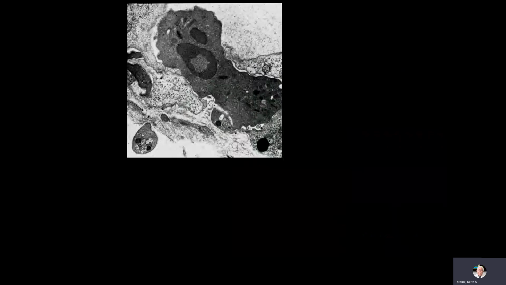Here we have a two-dimensional standard electron micrograph just to show an instance in which this leukocyte, which is kind of this darker cell, here's the nucleus and a bunch of other things, probably a lot of ribosomes and things like mitochondria.